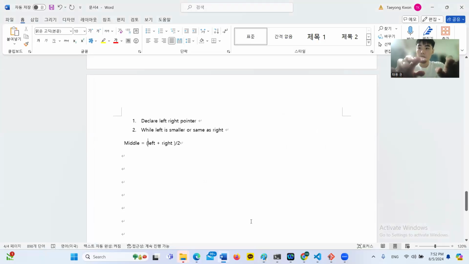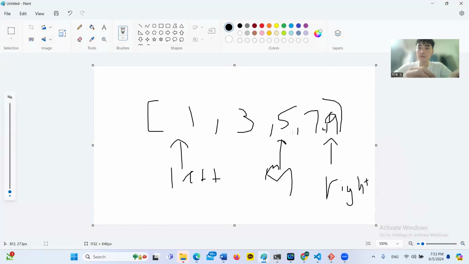Now we check the element that this middle pointer is pointing at. So that's 5. And there are 3 possibilities. If this target, luckily, is the middle, then voila, the element has been found and we return the element. But there's always more chance that the element is not the target.